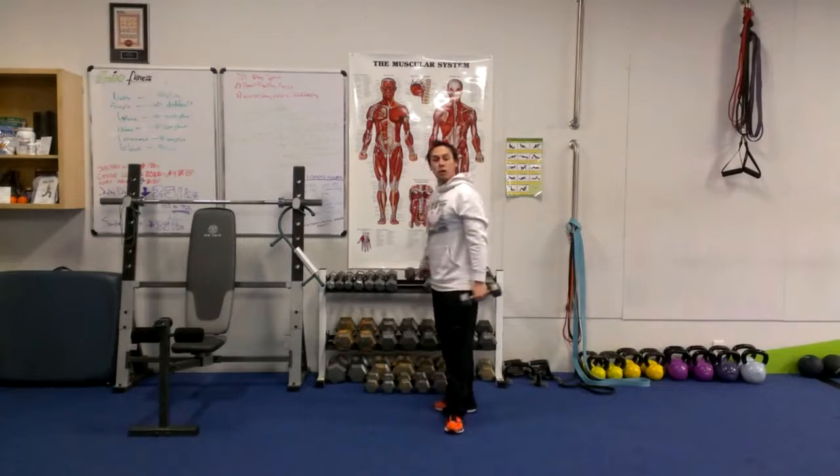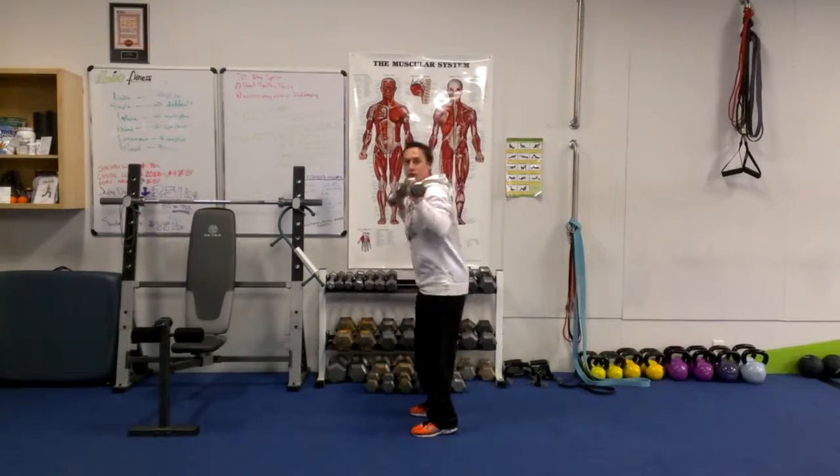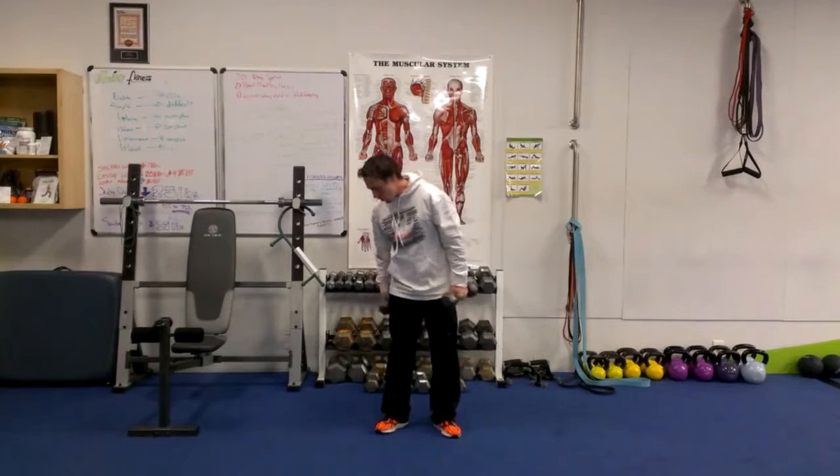A couple of deviations you'll often see: people do squat, press — squat, press — clearly not explosive at all. We want to use those squats to throw them up. A lot of the time, particularly on the first or second set, you can grab a really heavy dumbbell — so much so that we normally couldn't overhead press, because we're using the larger lower body muscles to help power those arms up overhead. That's very important with those dumbbells. Whether here or out here, keep it tall — make sure we're not hinging down, as that's clearly going to make the press really difficult. The dumbbells should not arc; we want to keep it in one clean track to focus on explosivity.